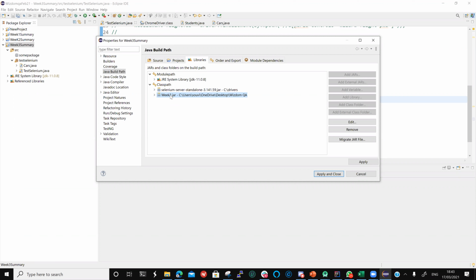Gotcha. Souvik, can I just stop you there and ask a question based on this library? I was trying to add the external Selenium jar file. I was putting it in the module path, but I asked Gagan and he helped me out and put that in the class path. But I didn't really understand what's the difference and why I wasn't able to execute a Selenium program. You need to put that in the class path, as Gagan said. It's the right thing.